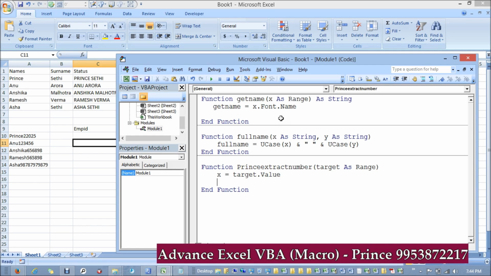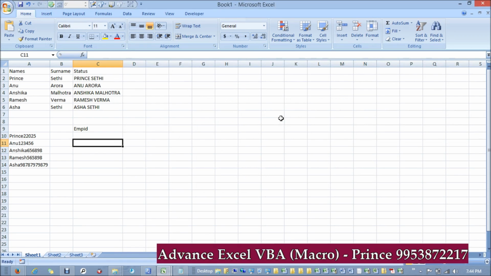So now the concept is, if you see this particular word, I do have 6 text values, and 5 is the number. I mean total I do have 11 values over here. But the concept is I have to check each and every character.